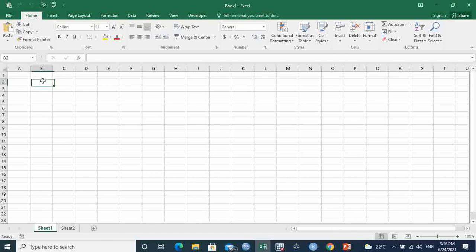When I click here, I get the name of this cell as B2. You see here, this one is B2. B is the column name, then 2 is the row number. So when I put it here, it will be D3. Those are the cell names.